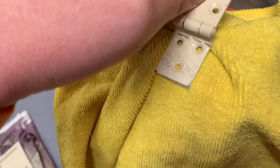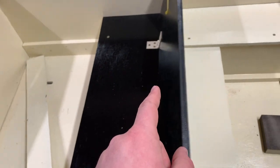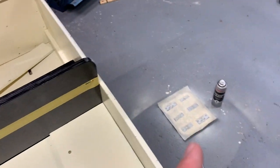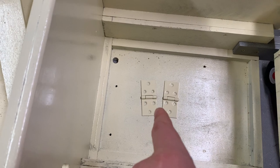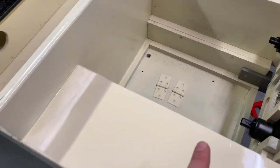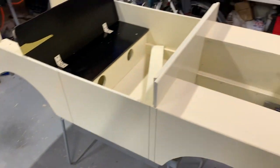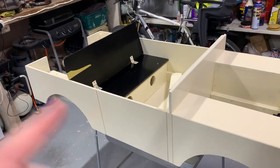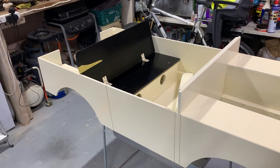And the hinges in here, I painted those cream by mistake, that was stupid. Those are meant to be black, so those have to be done. And then there's the other hinges. I don't really know where I've left those. Oh yes, they're here. These are for the bonnet. Those are definitely meant to be cream, so that's okay. These need another coat of lacquer and then they're ready to go on. So doing okay. Really want to get the bonnet ordered actually now, and then get the metal finishers round, and then we'll be good to go, but one step at a time.